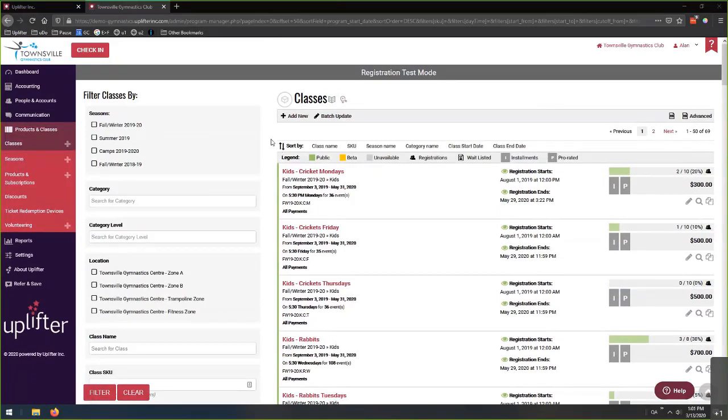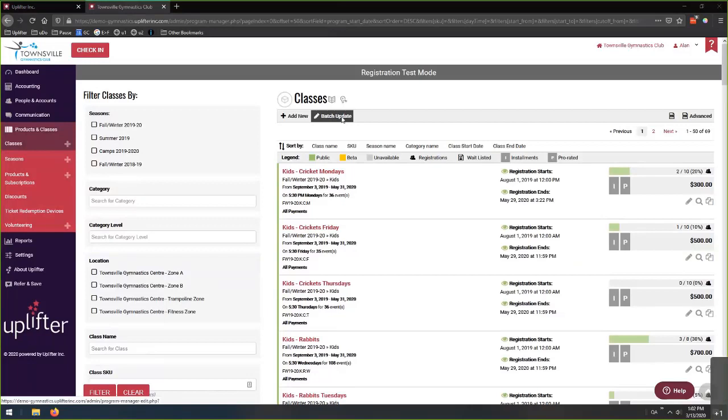The item that we're going to start with today is batch editing and just talking about how to quickly update and edit the programs that you have all at once rather than one by one. If you've only got 1 or 2 programs, it might make sense to go to this page and click edit here and go in and edit things. But if you're working with more than a couple programs, it probably makes sense to use the batch edit feature. This feature is available along the toolbar here, just a batch update.